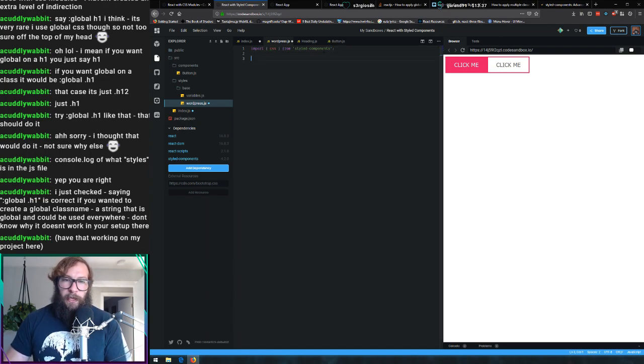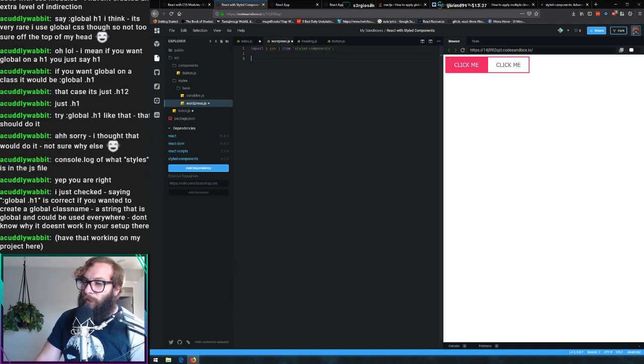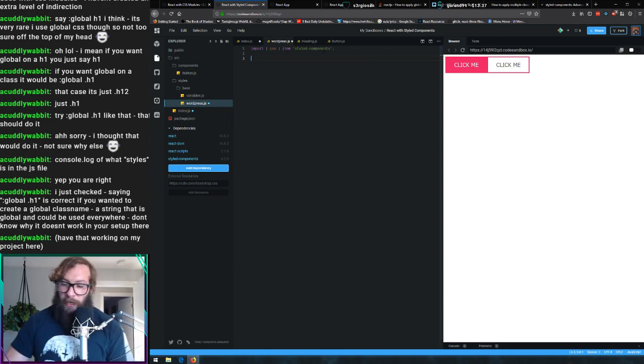You import CSS from styled components. This essentially makes it so that you don't have to define a button or a div or attach that object onto the end of your styled object. It essentially allows us to just, and I'm just going to straight up export this here.